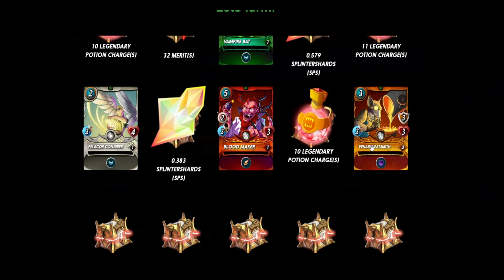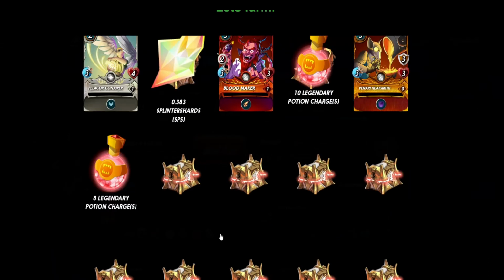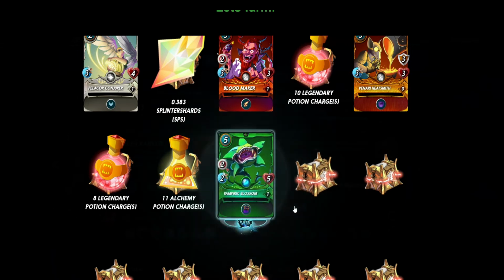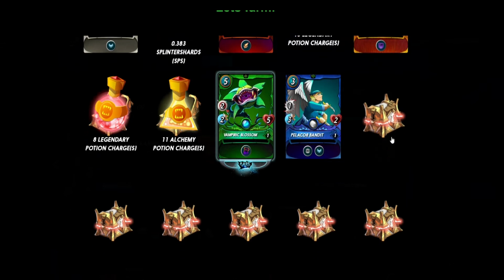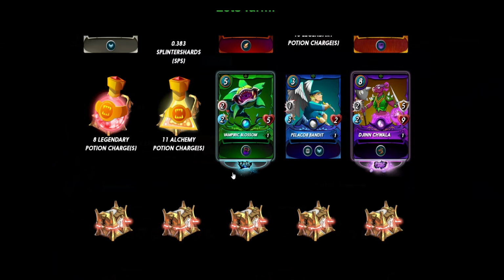This is the first gold that I got in a season reward. 8 legendary. Here you go, 11 alchemy potion. This is 2 CLP I can open. Vampiric Blossom rare. Pilacore Bandit. Oh yeah, Dijin Chuala epic. That's good.